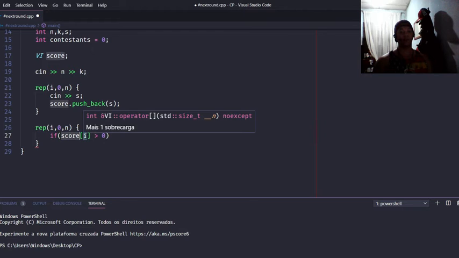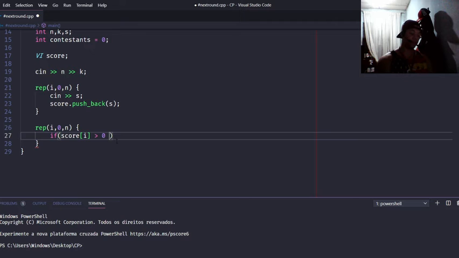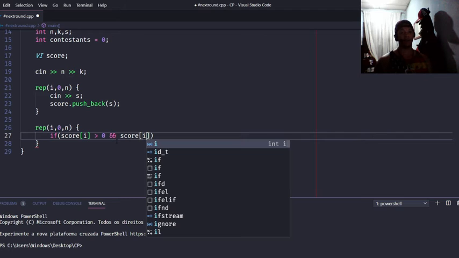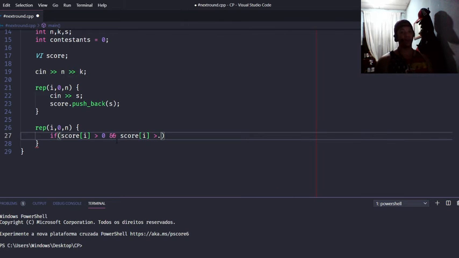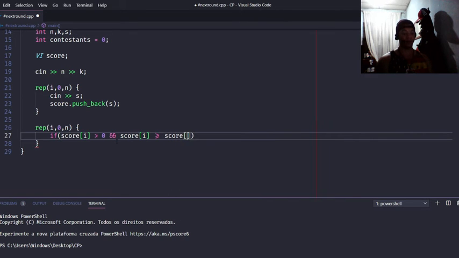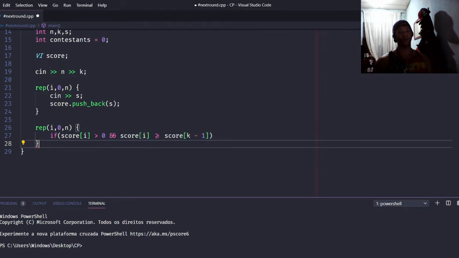If my score at this position is greater than 0 and my score of i is greater or equal to the score of the participant at position k minus 1, because here I'm starting at 0.